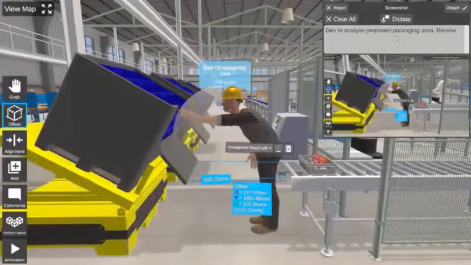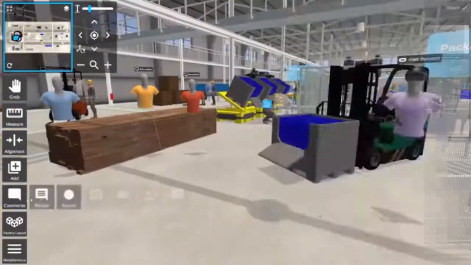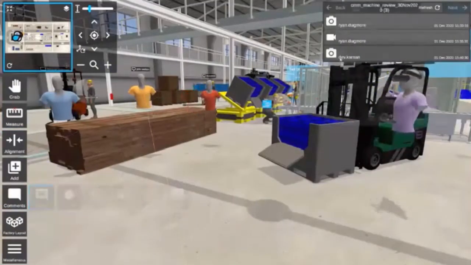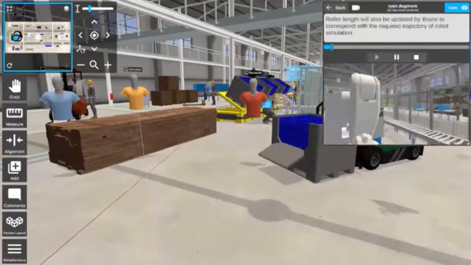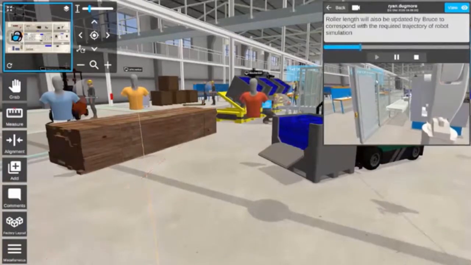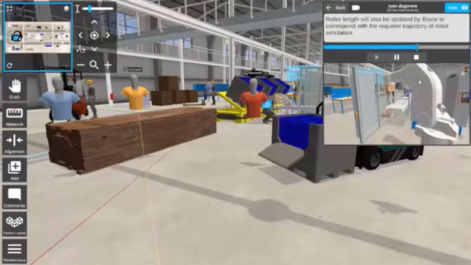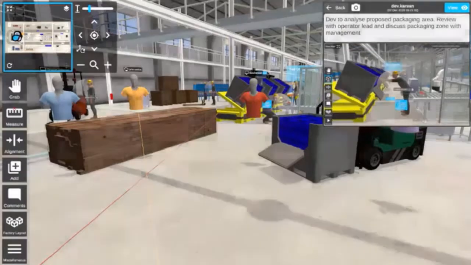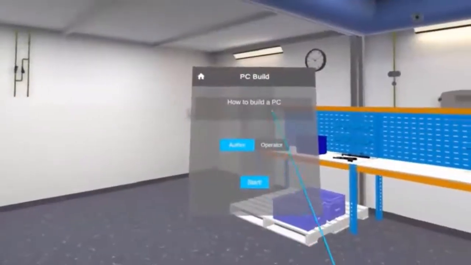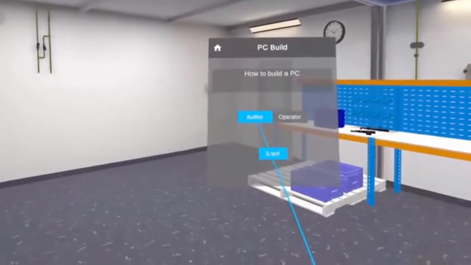And obviously dimensioning, again, being able to take dimensions on particular proposed designs and determining, is that good enough? Is this area good enough to work in? So this is just reviewing the comments at the end of the session, showing that you can record that. You can keep those design review sessions stored on your server, and if you want to load those up again at the point of creation, you can.